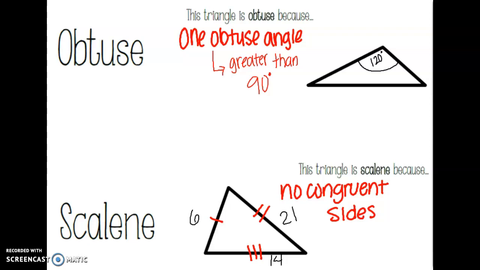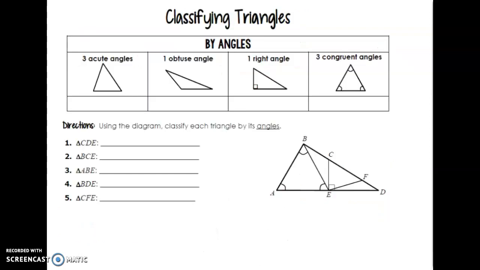Let's move on to our worksheet. So we talked about these. I want you guys to fill in every single one of these. And I also want you to draw in your congruent angles. I did not talk about this last one here. Three congruent angles, that is called equiangular.